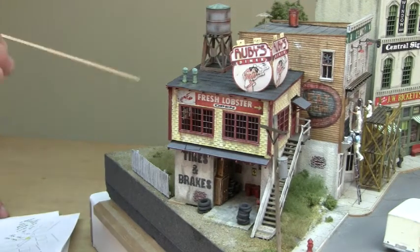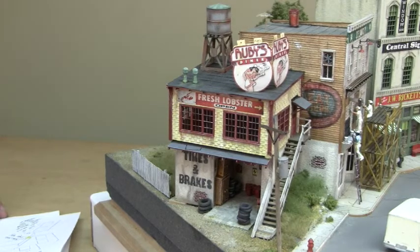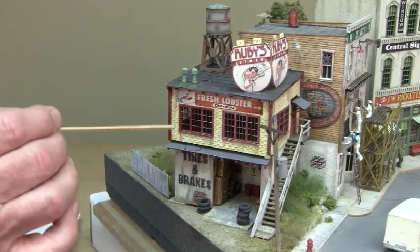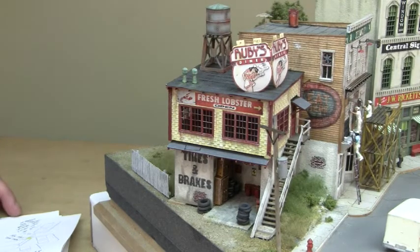So once you've got them all painted, your shingles all done, and you've put on your trim pieces, the next thing is to put your windows in. The windows are made up of three pieces and your acetate. You have a solid window, an overlay which does the top sashes, and then the border pieces that go all the way around. So paint those up whatever color you want, and put your acetate on.